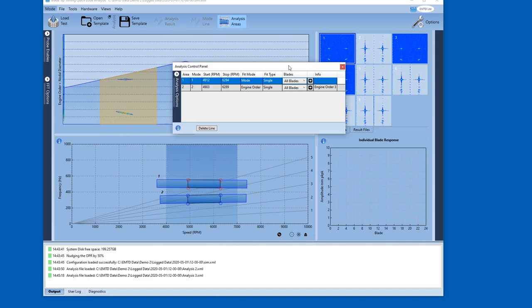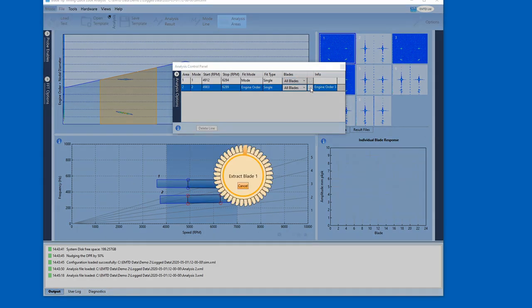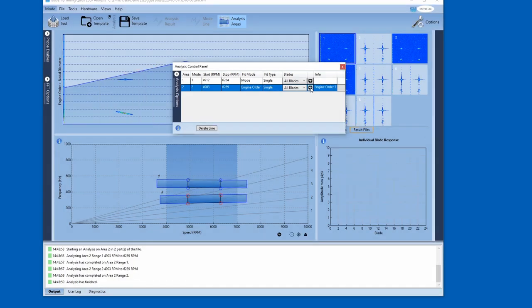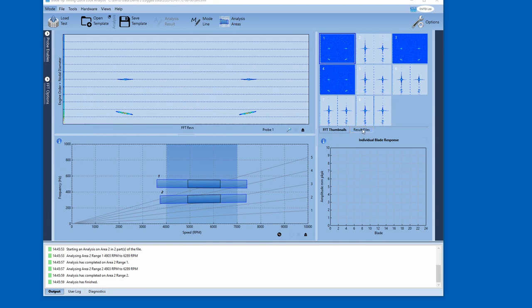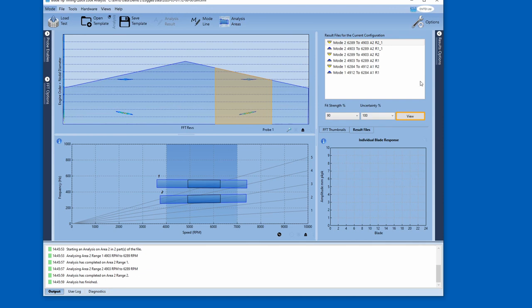Okay, and you'll see the difference in speed because the EO fits are a lot simpler to do. I will click that to go, and we'll just wait. It's done. And now it's on the decel, done. Okay, it's finished. So I'll close that. So if I go to the result files, okay, we've got 3 accels, 3 decels.